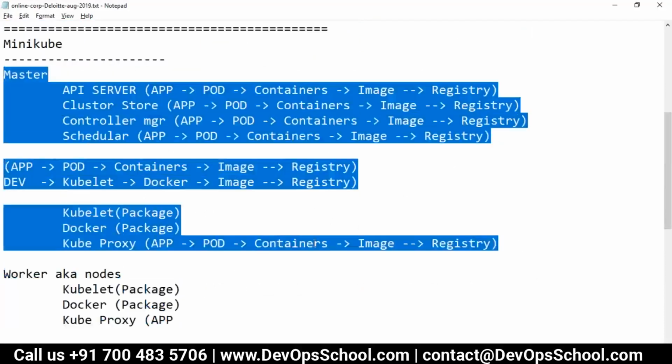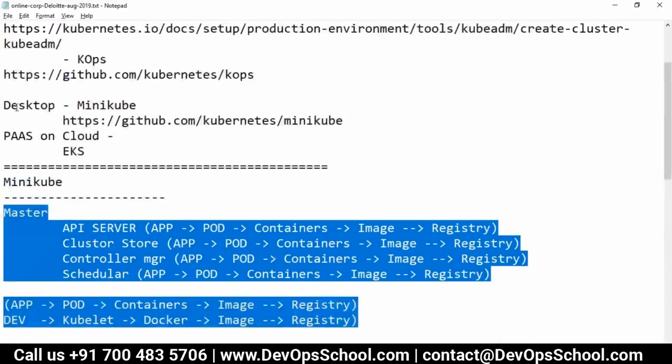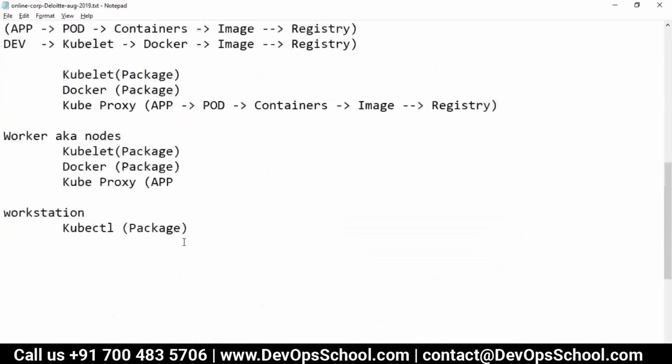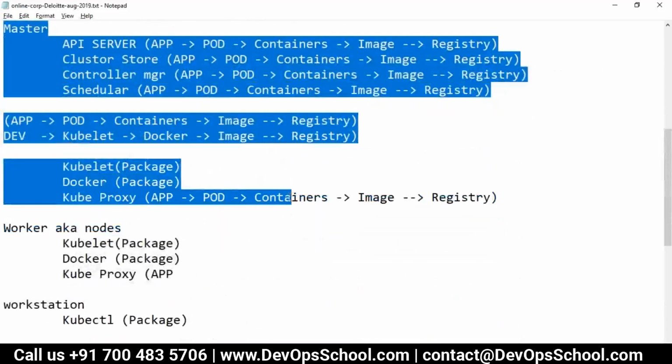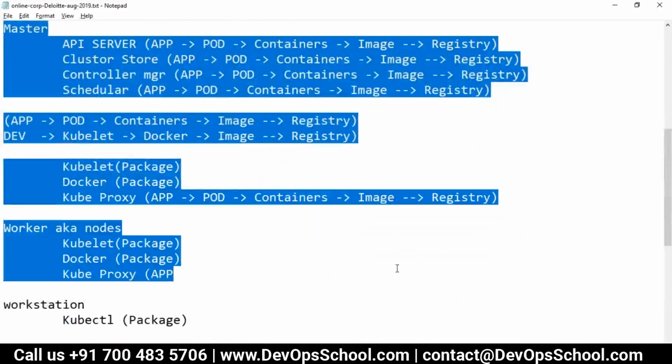They will manage it, you just have to pay money to them. HA, security, everything, the high availability of the master will be taken care of by them, not by you. But yes, you can set it up manually also. As I said, kubeadm, you try here. This is the one. Do you understand what I'm trying to tell you? Any questions, guys?